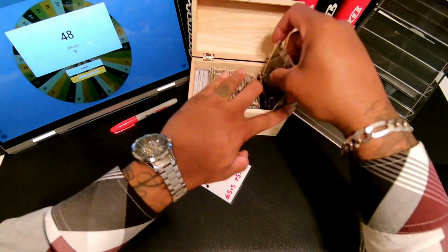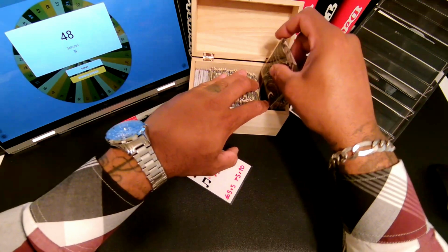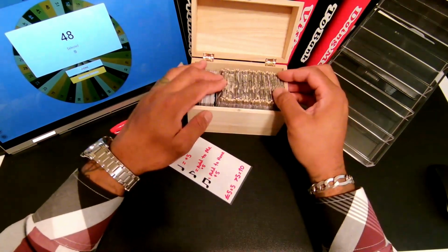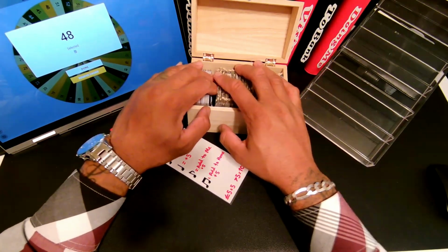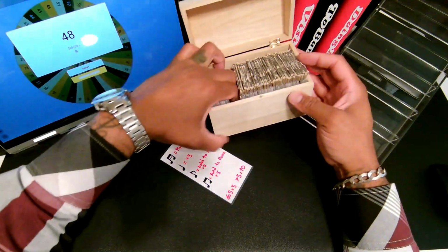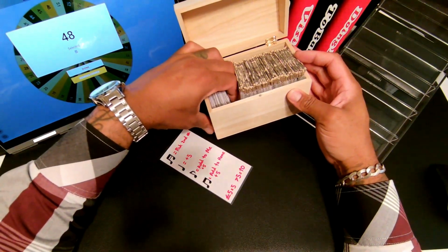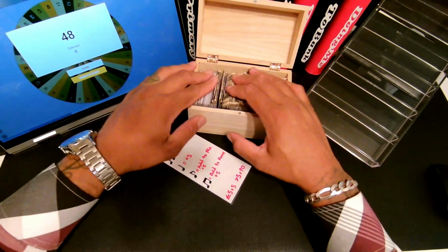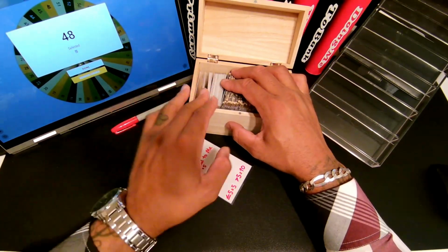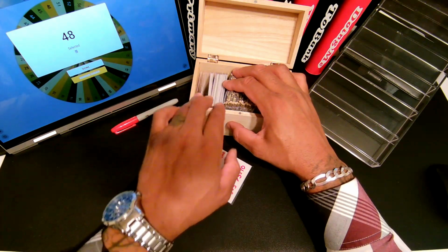All right, that is a wrap. We have 100 envelopes stuffed. This envelope, or this box, is getting pretty full. It's going to be tight. You can see, even squeezed over. It's not a lot of room left in there. But we're going to get this cash stuff some kind of way. One way or another, we're going to fill every envelope in here.